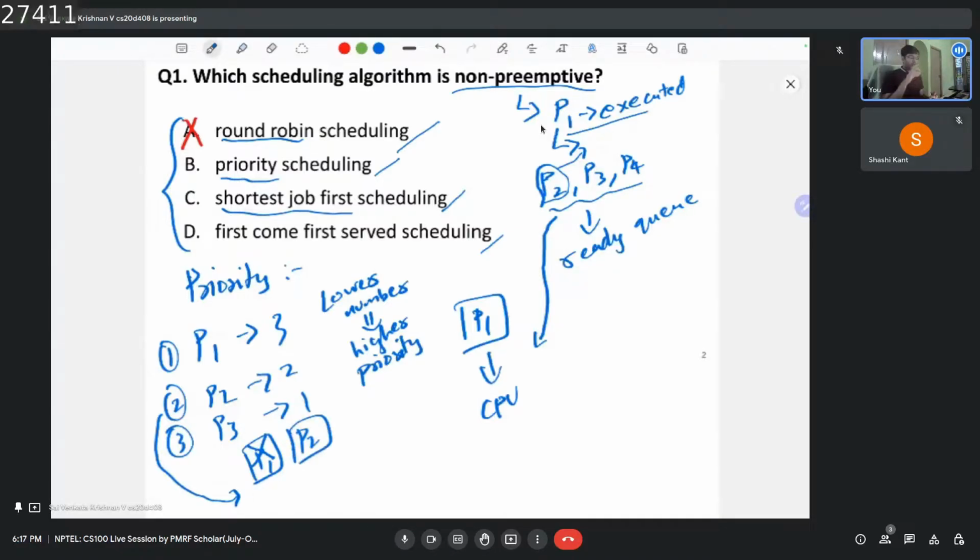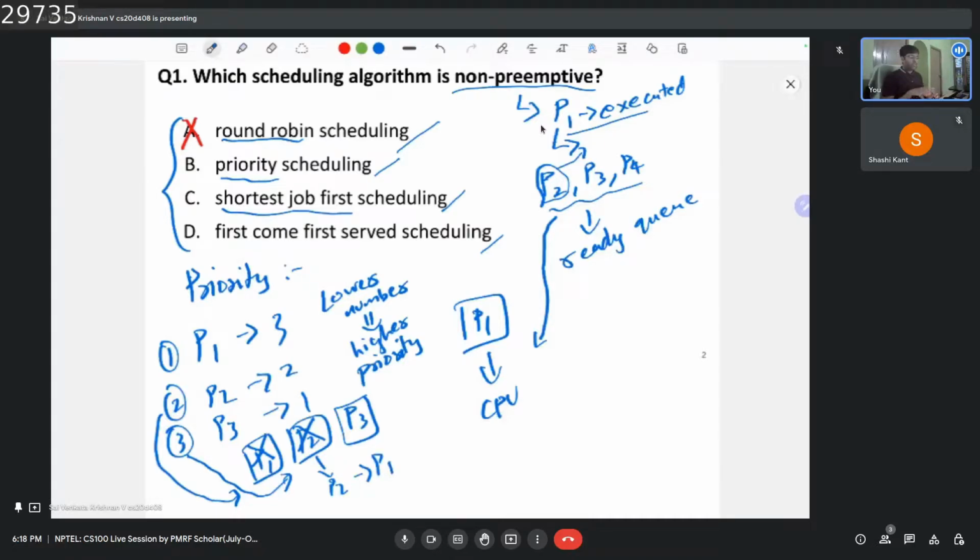And now once P2 starts executing, we see P3 also coming into the ready queue. And once the scheduler sees that P3, a higher priority process compared to P2, is present in the ready queue, it preempts P2 also and schedules P3 to get executed on the CPU. And now P3, while executing, doesn't get any other higher priority process on the ready queue. P3 continues throughout its CPU burst time, and once P3 is over, the next priority process, that is P2, starts execution. Once P2 is completed, P1 starts execution.